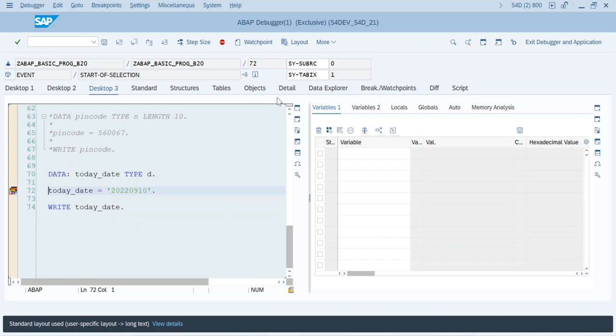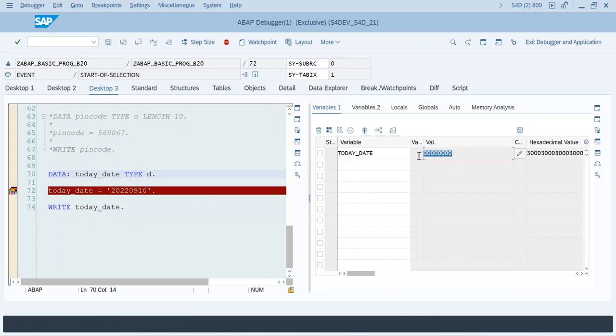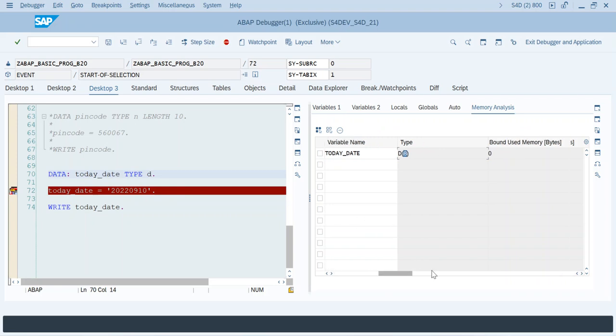If you observe, today_date is a variable. It is storing 8 zeros as of now because this line is not executed yet. If you see the memory of the today_date, you see by default it has taken it as 8, and then 8 means around 16 bytes. 8 into 2, right? 1 character 2 bytes.